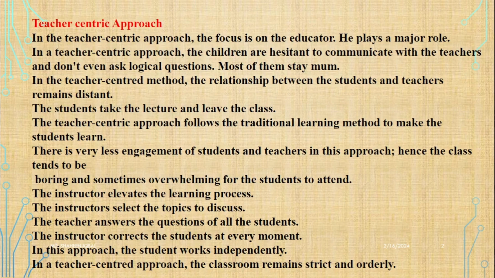The teacher-centric approach follows the traditional learning method to make the learners learn. There is very less engagement of students and teachers in this approach as already told. Hence the class tends to be boring and sometimes overwhelming for the students to attend. As students remain silent, they play the role of silent spectator. They are not supposed to play any active role, so the class may be boring to them.